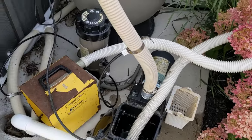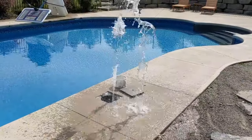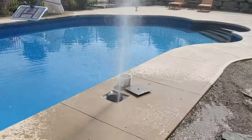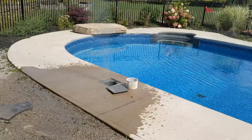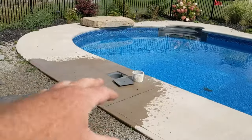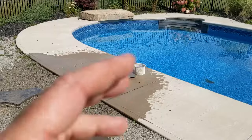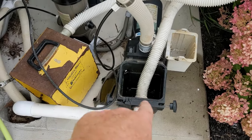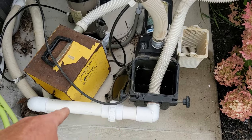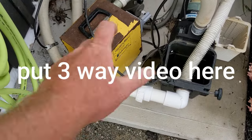We have it all set up. We're gonna be turning it on and I'll show you what it looks like with the ultra gizmo. Just let it run and run and run — you'll see all the mist coming out. Go around and do everything else you have to do around your pool, clean up, move stuff, get ready for the cover. You want all that mist to go away. Keep blowing it out as much as you can. Anything that comes in the front is your suction — it could be a bottom main drain, a side drain, or the skimmer. If you have other things like a side drain you might have three cut-offs, a ball valve that splits off. You just have to deal with each one — shut off, do the next one, do the next one.